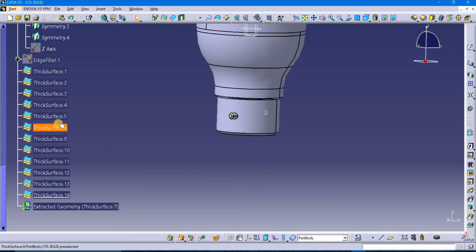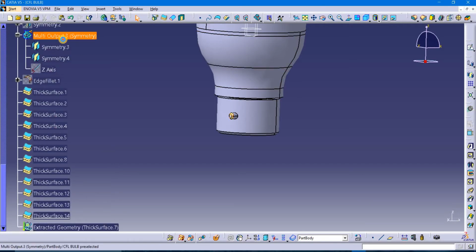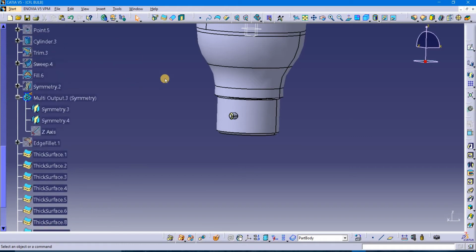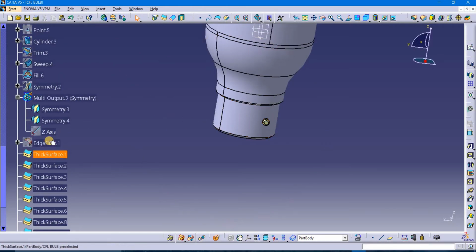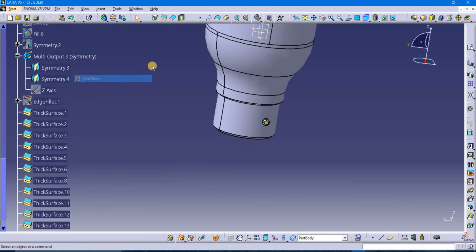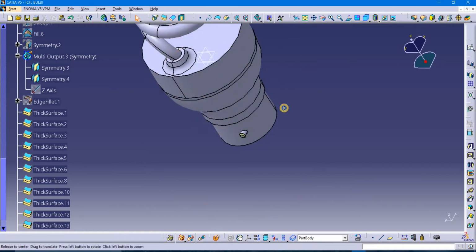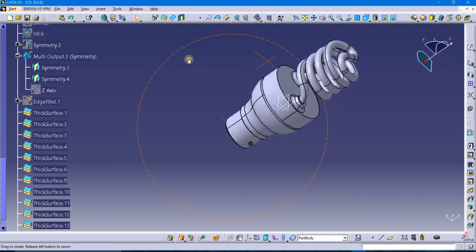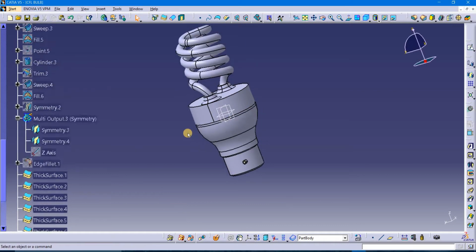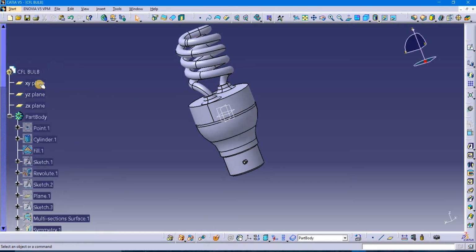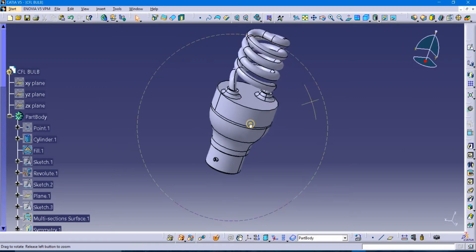Okay, that will be good, I guess. So finally we have completed the CFL bulb, right? Hide all the planes if you need. Okay, we are done.